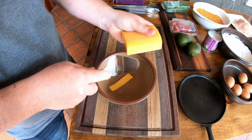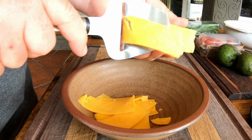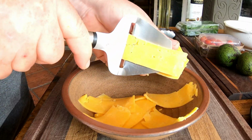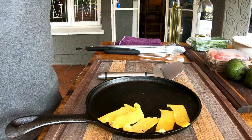Cheese time. In previous videos I've explained this. If you want to make a bed of cheese, you need to make sure that the cheese you're using is the same thickness, or you need to grate it, or whatever you decide to do, just make sure that they're even and more or less the same size.